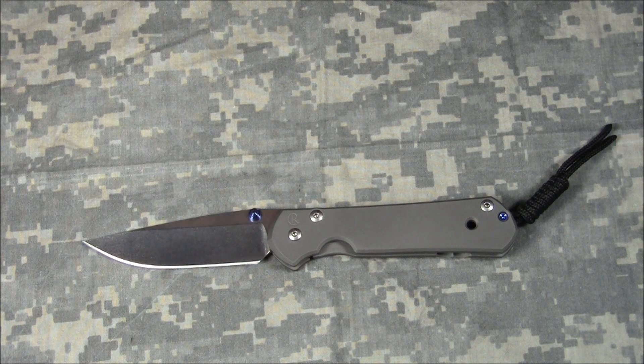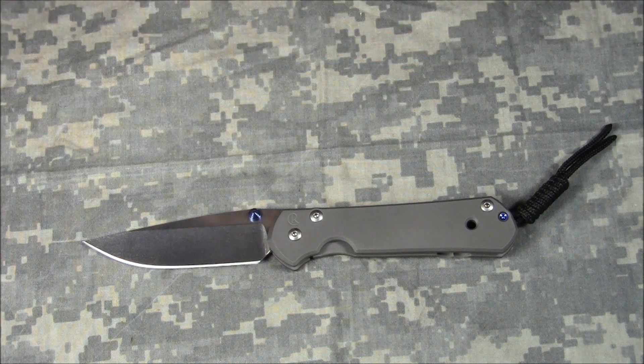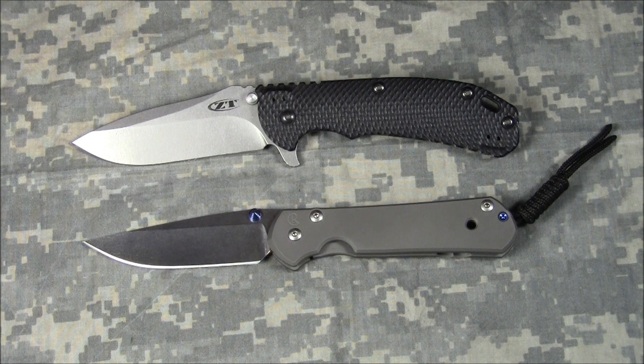I've been buying progressively more and more expensive knives for a few years at this point, and had gotten sort of burnt out on it because I wasn't seeing the returns exactly. This, by the way, is my most expensive folder that I ever bought. Because like I said, you can get a pretty good knife for $20, a really nice knife for $100, and for $150 or $200, you get a really nice knife. At a certain point it seems like you're not really getting more, but you're paying more.